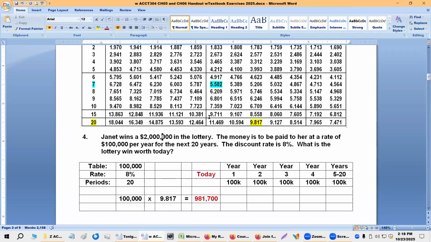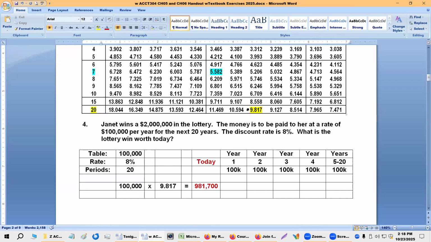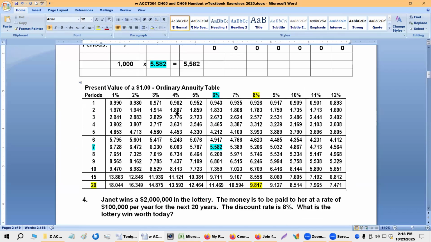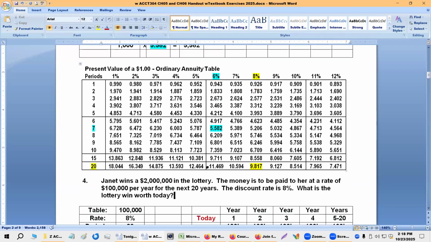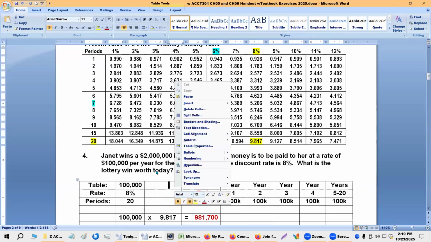And by the way, the state will give you, say you want a lump sum, or you can also shop around to see if someone else will give you a better deal. And the better deal would be a lower discount rate. The lower the discount rate, the more money you would get. So if you found someone that would pay you at a 4% rate, that means that you would get 1,359,000 something.